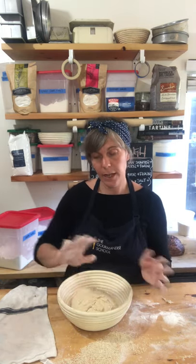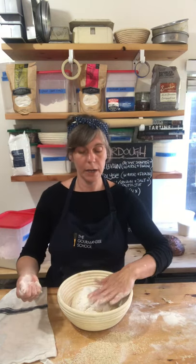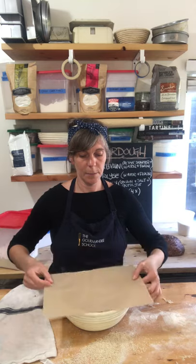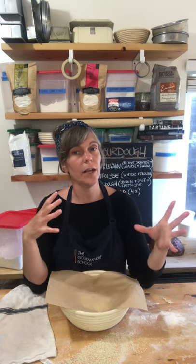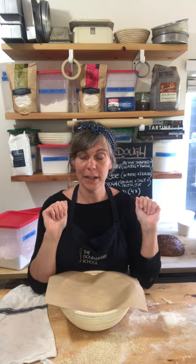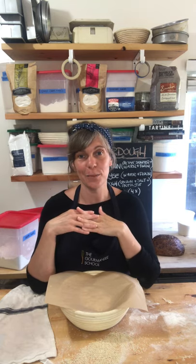I like this parchment paper trick because it helps me get the bread into the hot Dutch oven when I'm ready to bake. I put a little flour on top so the parchment doesn't get baked onto the bread. Just like the loaf, you can let this rise at room temperature for three hours, or overnight in the fridge for 8 to 12 hours — even 12 to 18 hours if it's in the back of the fridge where it's colder. In a few hours I'll tape more, so I'll wait for these to rise and come back for Part 3: how to bake your sourdough bread. Thanks so much, have a great day!